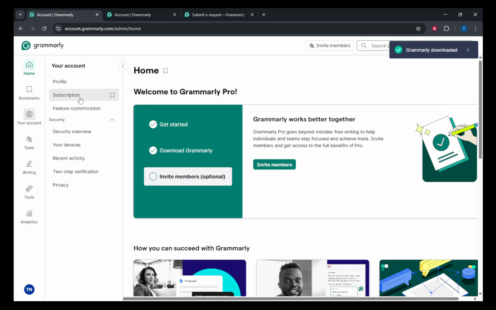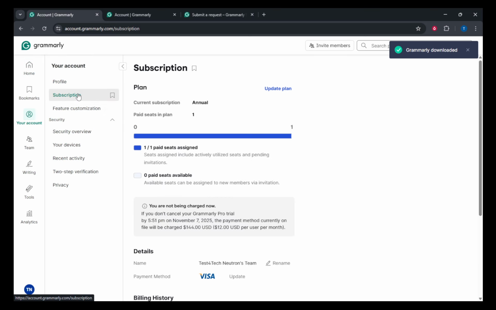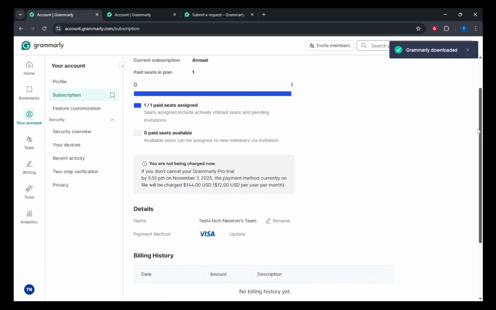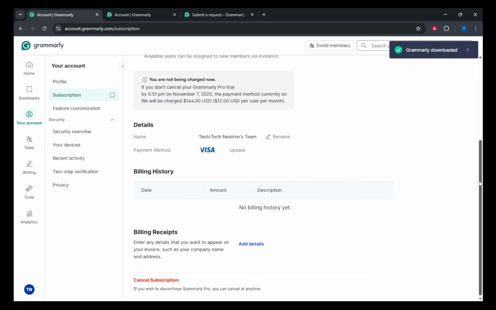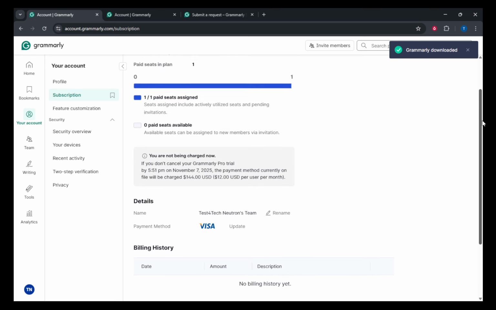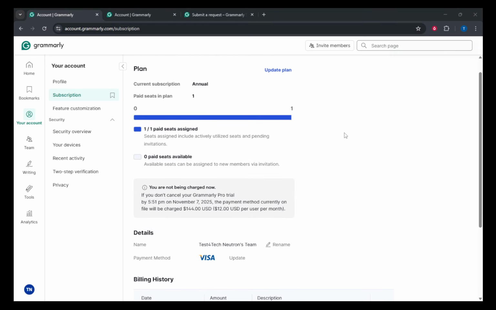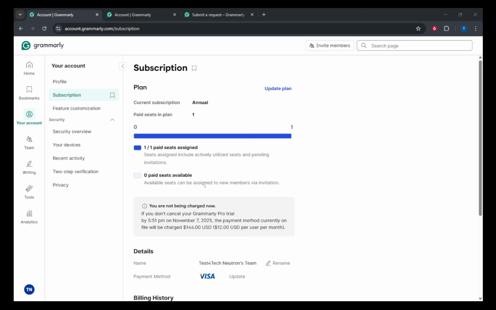Once you're on the subscription page, keep an eye out for an option to request a refund. This might be prominently displayed if it's applicable to your account. For instance, if you're someone who bought a team subscription using the same email linked to your individual one, you might find that you're eligible for an automatic prorated refund. That's a situation Grammarly has in place to ease the refund request for team subscriptions, as long as certain conditions are met. It's always handy to know these little exceptions, as they can save you time and energy.